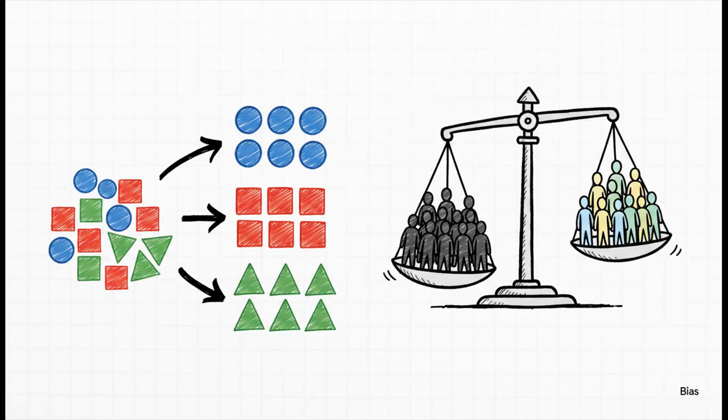So the crucial point for question 3 is that grouping behavior without explicit labels is C, clustering. It's not classification or regression, because remember, those require a teacher to provide labeled data. And for question 4, AI bias is fundamentally about fairness. So the answer is B, AI treating different groups unfairly. It's not about the speed of the computer, the cost, or data limits. It's strictly about equitable outcomes out there in the real world.